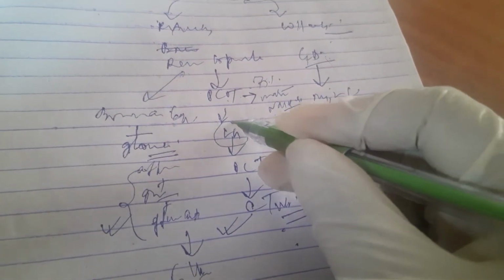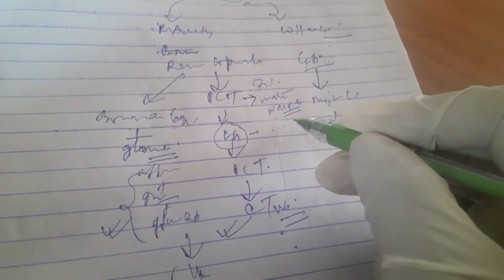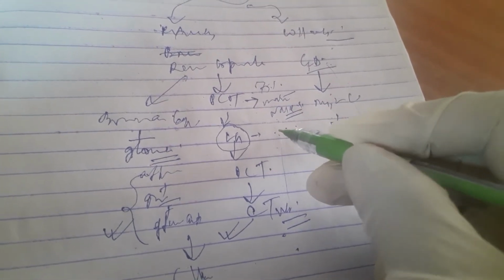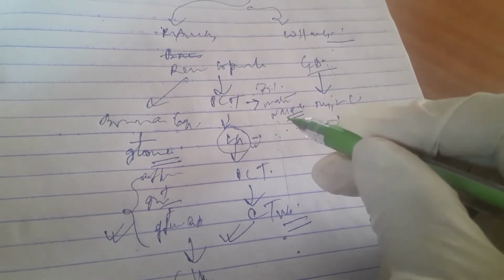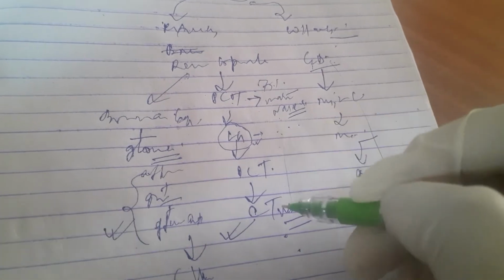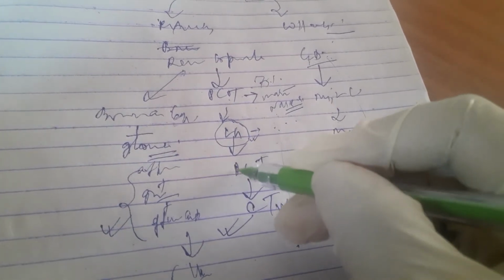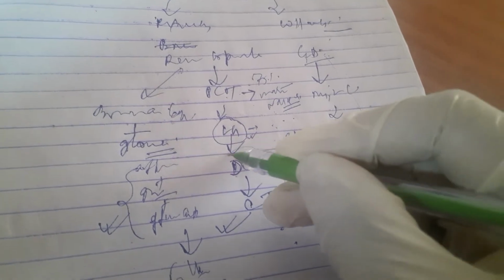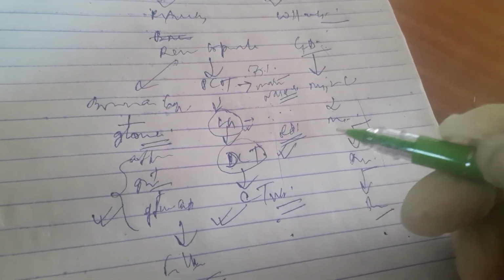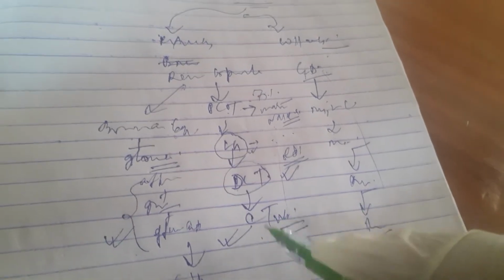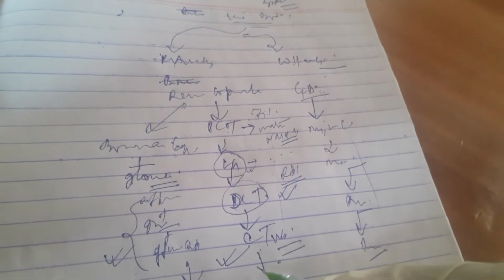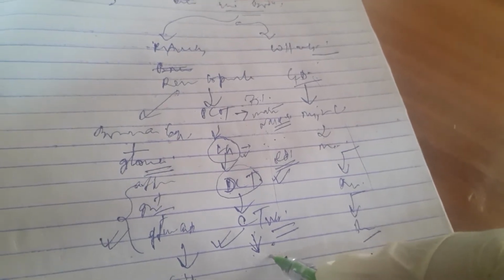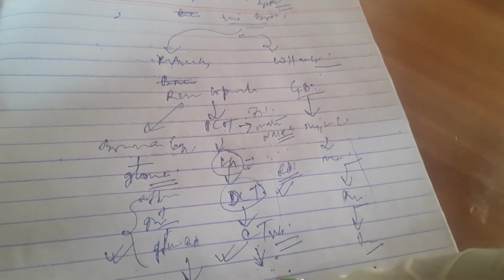Loop of Henle is known for the increasing osmotic gradient for the countercurrent multiplier system. It also reabsorbs water. Now come to the distal convoluted tubule. D, old, just memorize old. It works in the presence of aldosterone and it deals with the acid-base balance. The collecting tubule reabsorbs water in the presence of ADH. ADH-mediated reabsorption of water is done here.